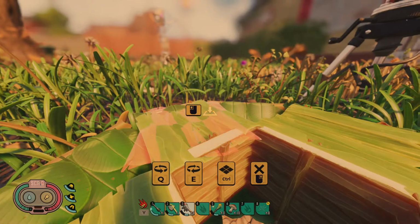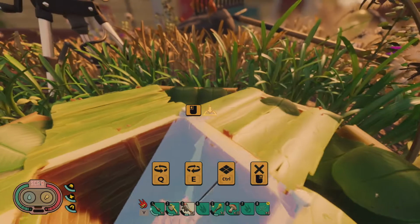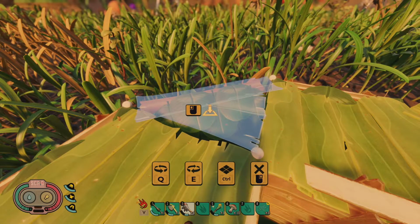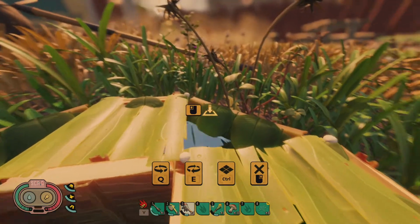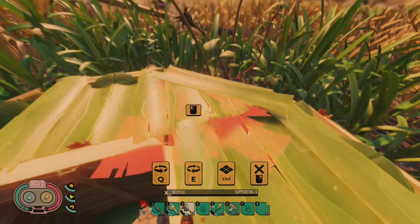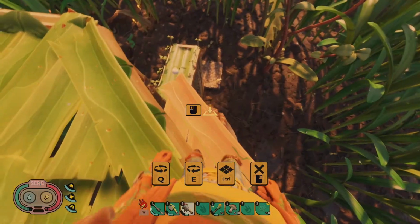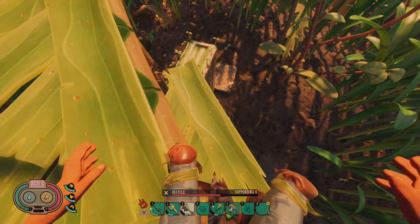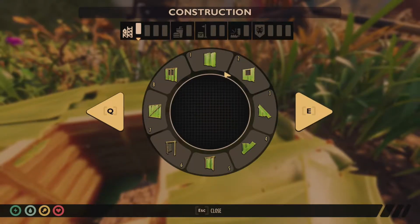This area is very small. There's not much you can do with it. So just closing all this in. I'm not sure what I just built. I'm going to maybe have to find it and delete it. There it is. Can't mess up the look, man. Can't mess up the look.